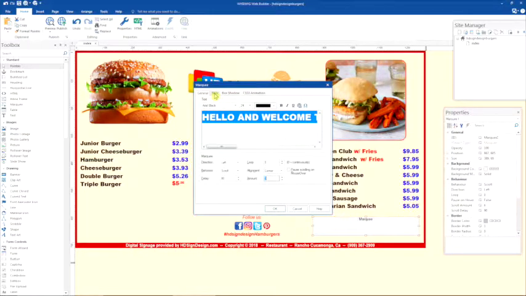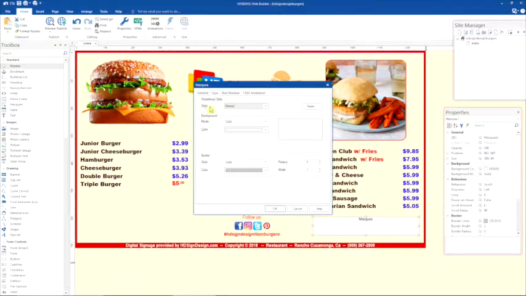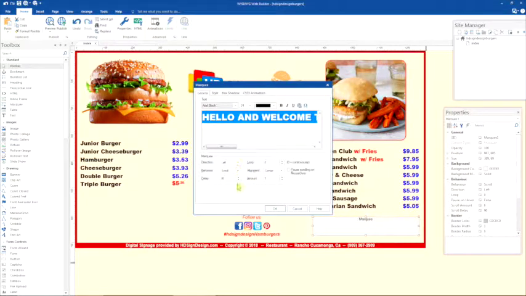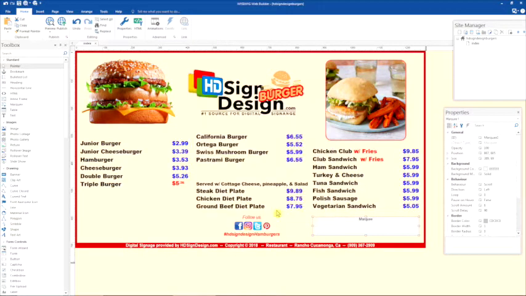So then I go ahead and, to stylize it a little further, we want to go back up to the style box. And here we can actually predetermine what we want on our background for our scrolling text. So in this case, I actually don't want a background. I want it to be transparent. I want just the text to show through. I want the color of the background of the menu to show through. So once I've gone ahead and selected transparent in my background, I make sure I selected my properties on my marquee, the way my text is going to slide. I go ahead and click OK.